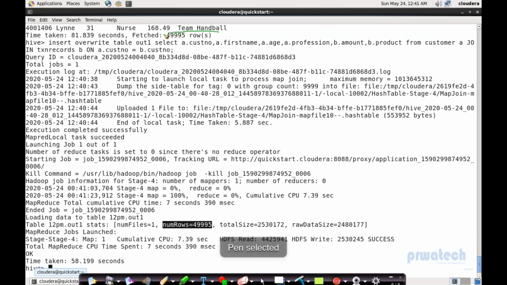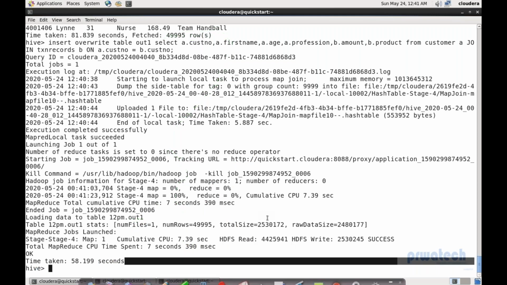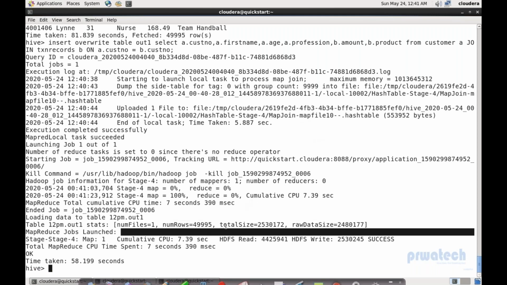The total rows which I extracted were the same as the total data which I've inserted into the table out1. So this is the reconciliation part. After that, the second query.